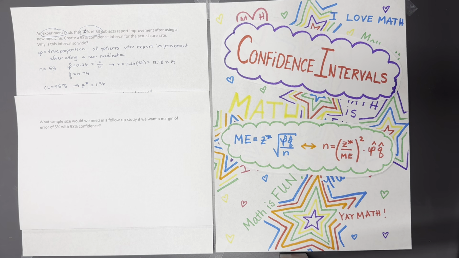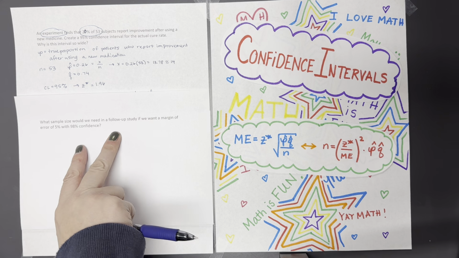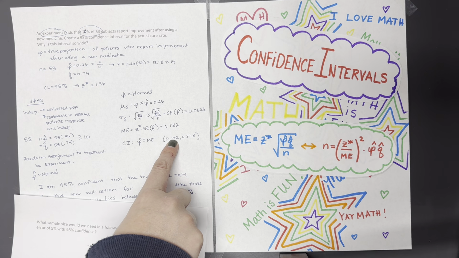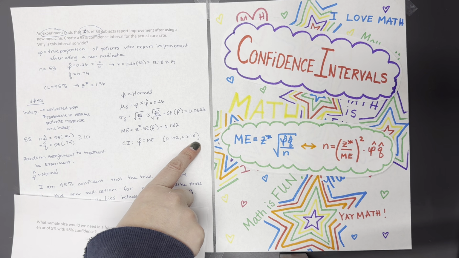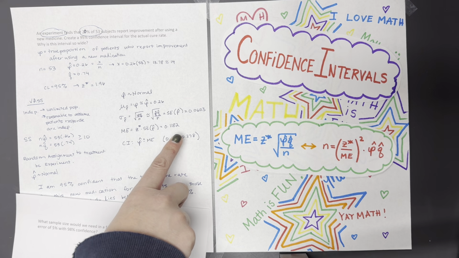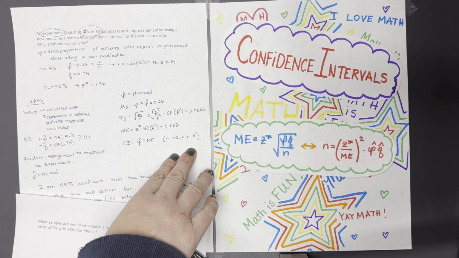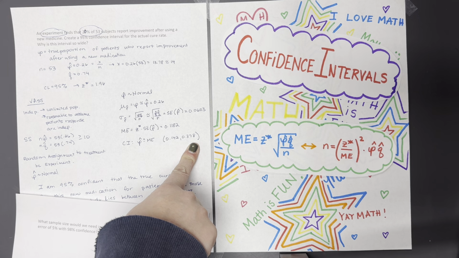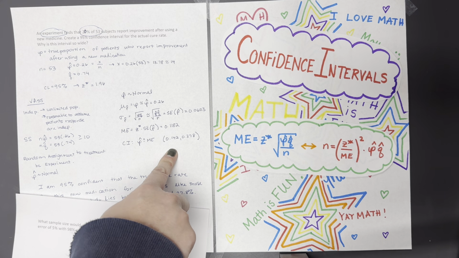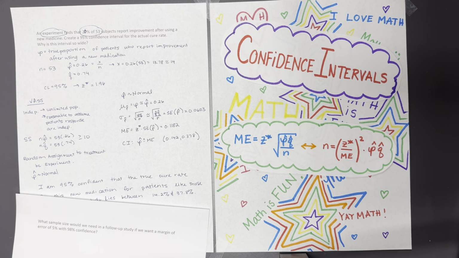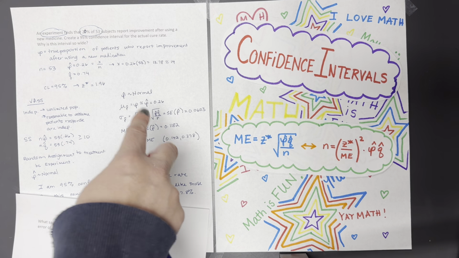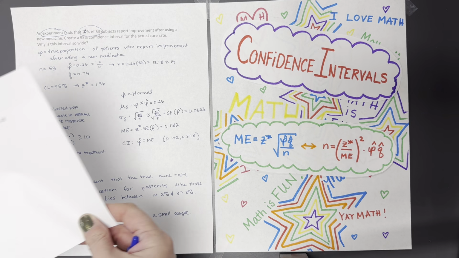So this is going to show me, collecting data is expensive. I don't want to collect more data than I need. But I also want to collect enough data that I can get a useful result. Getting a cure rate that's maybe between 14% and 38% is really not helpful. Yes, it works, but something that has an almost 40% cure rate is amazing. And something that has a 14% cure rate is not so amazing. It might not be worth the cost or the side effects.